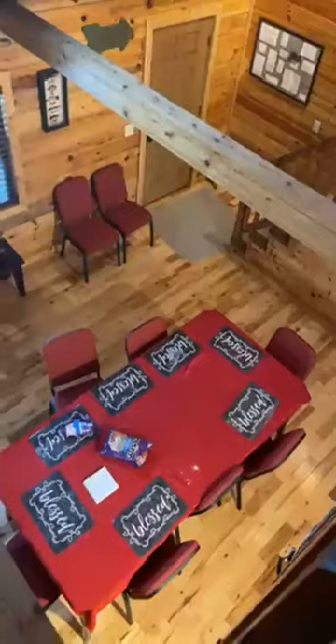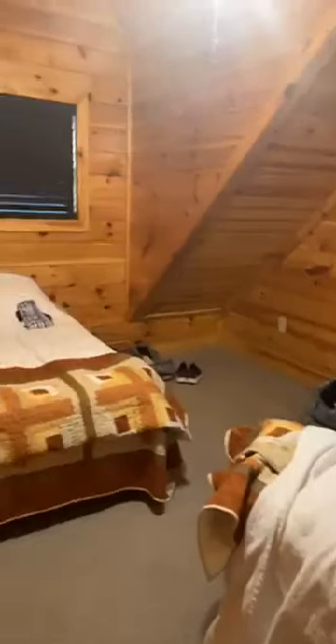From here you can go upstairs. There's a balcony here, a loft that looks down over the dining area. And then two beds here — like double size. There's a bathroom here, a full bath that everybody up here shares. So there's a bedroom here that has two beds and a closet, and then a bedroom here that also has two beds and a closet.